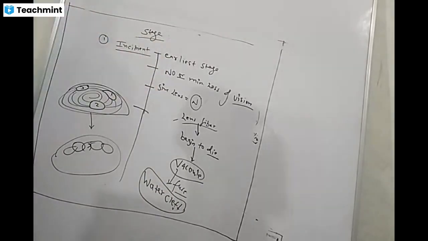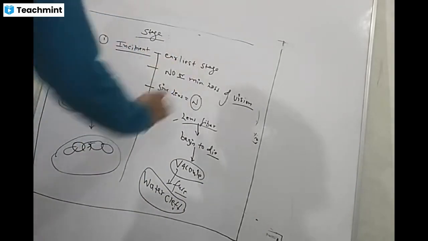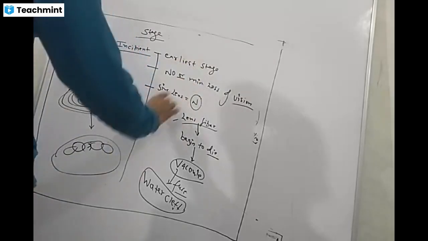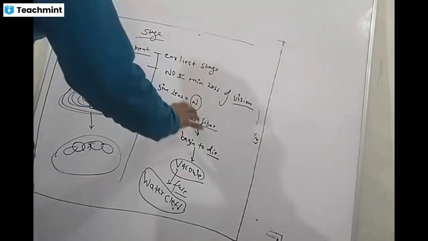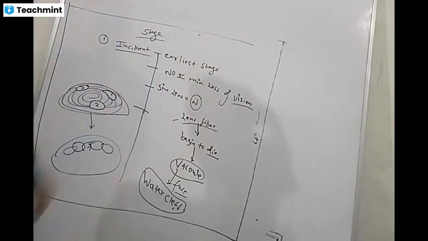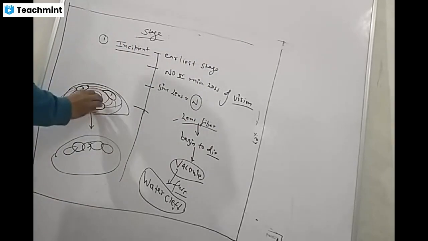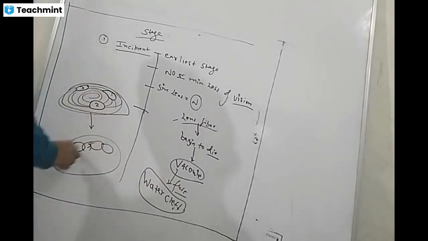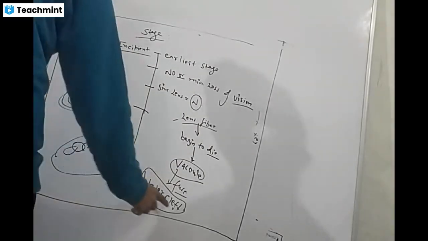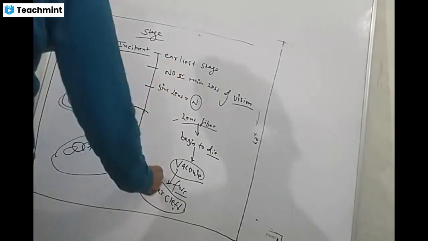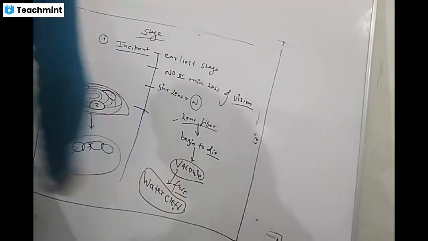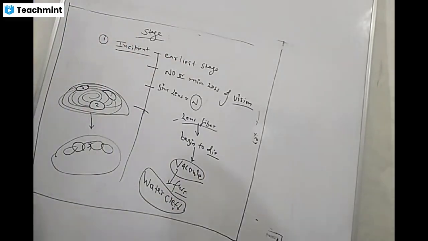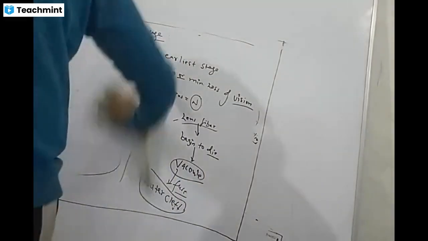So the incipient stage of the cataract is the earliest stage. Because it is the earliest stage, there is minimum or no loss of vision, and the size is normal. The lens fibers just begin to die. Few fibers die here, few here, so they form small vacuoles. Later these vacuoles fuse with each other and form a water cleft. So clinically you will see vacuoles and water cleft. This is the incipient stage of your cataract.